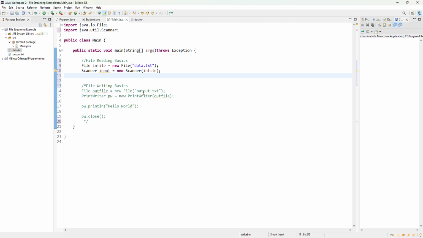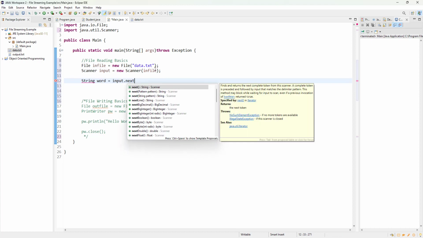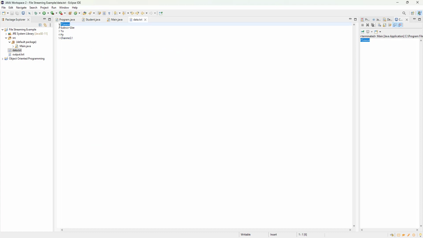But anyway, so we go here. Okay, so now we have this text, and when we go to read from this file, we can say, for instance, String word is equal to input.next, because the scanner is already named input. All right, and then we can echo this back out, so we'll output the word, and here we go. It says please, and the reason it's saying please is because the first word is please.